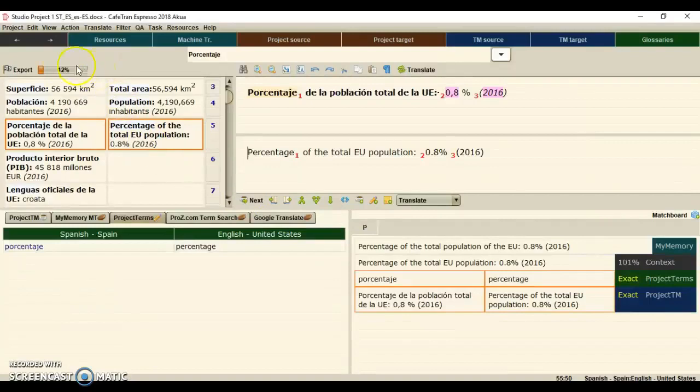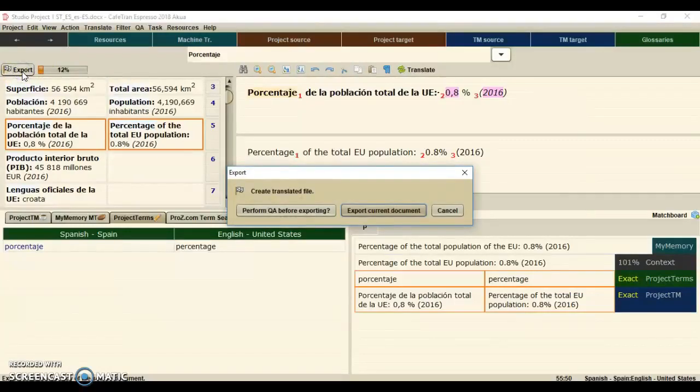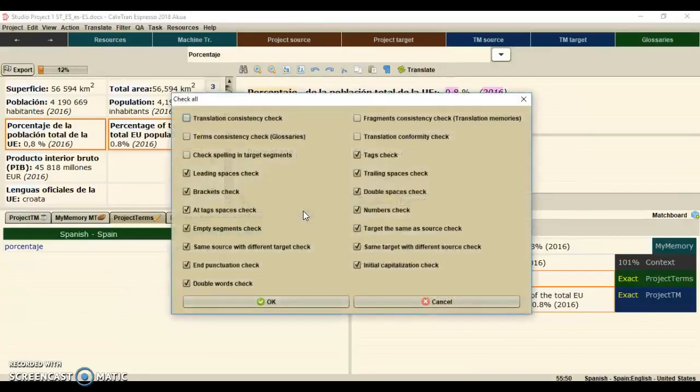I am still going to click the export button, this little checker flag. And here I get a box stating perform QA before exporting or export current document. So if I hit perform QA, I get to select all the different things it will check.